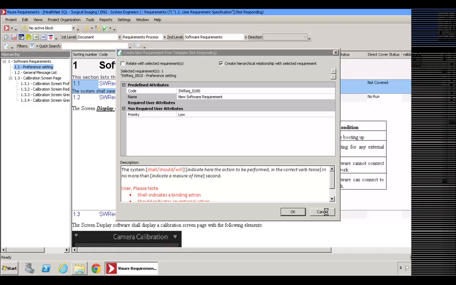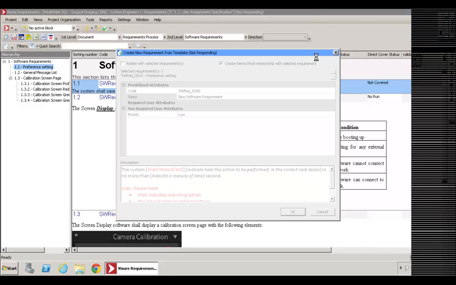So one of the questions we have in the panel is about the differences between Visure and DOORS. The purpose of today's meeting is definitely not the comparison between DOORS and Visure, and definitely not a Visure demo. Hopefully, if the network comes back, we will be able to take a look at the integration itself.